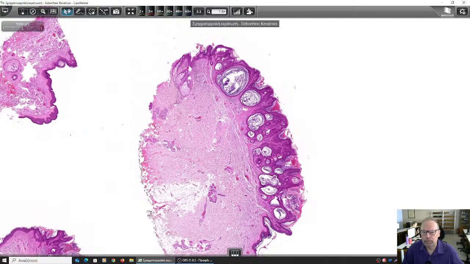And I want you to tell me if this lesion grows on an exophytic pattern or an endophytic pattern, meaning is it below the level of the normal epidermis, or does it grow upwards in an exophytic way? What do you think now that you look at it? You see, I have shown you the level of the normal epidermis. So how does it grow?